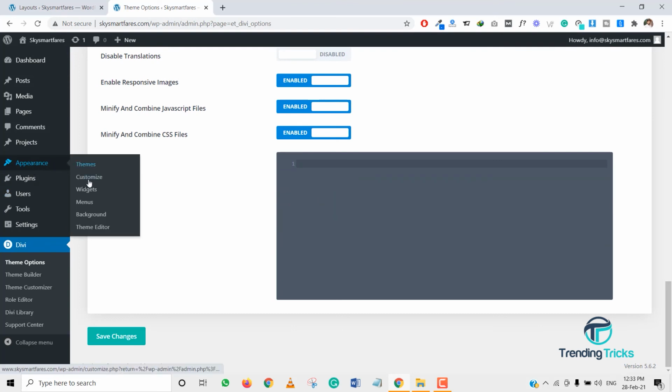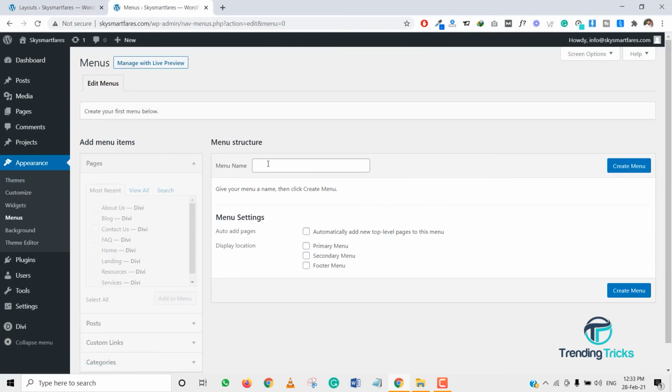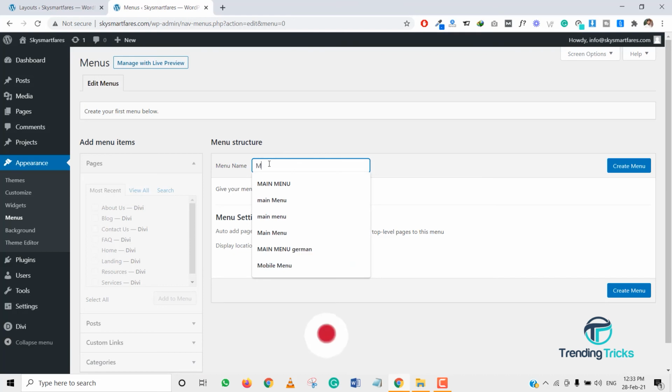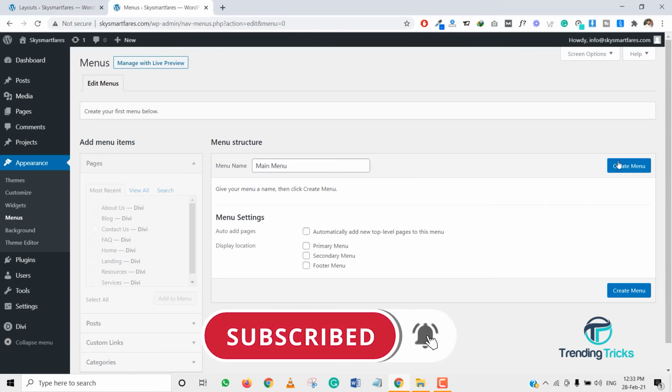We just need to update our menu, so we go to menus, add main menu, click to create.